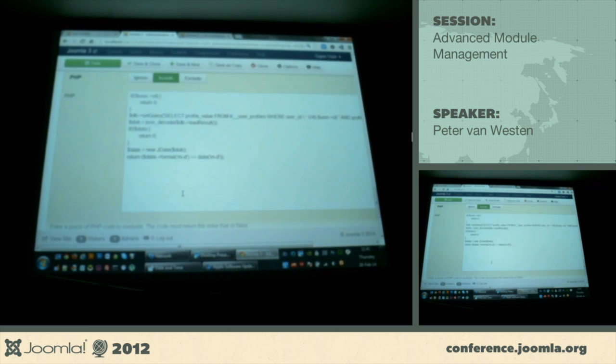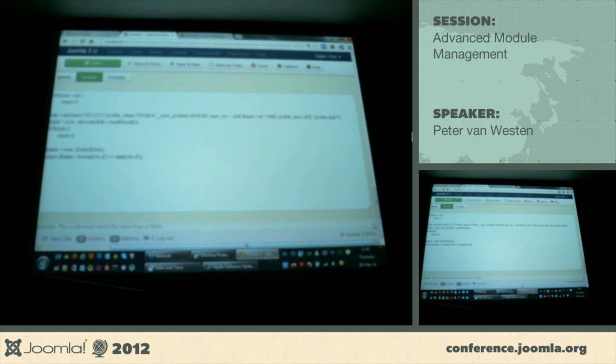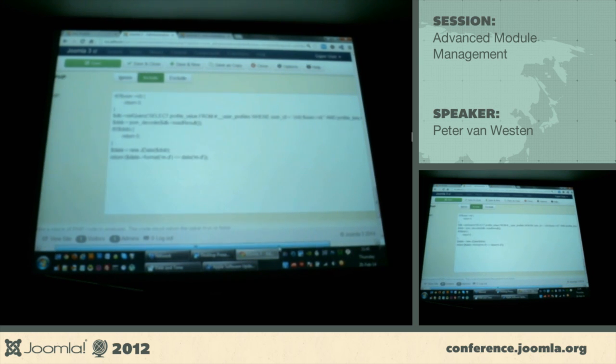I'll zoom in a bit. That selects the birthday from the user profile using the extended profile, which is in the core of Joomla. And I check the month and date against the current month and date, and that's it.